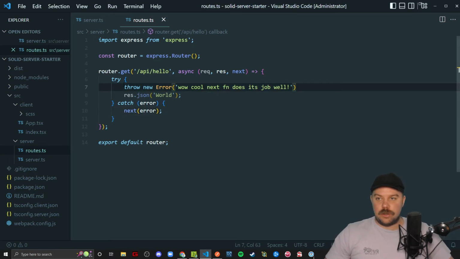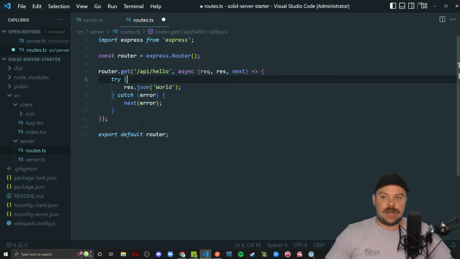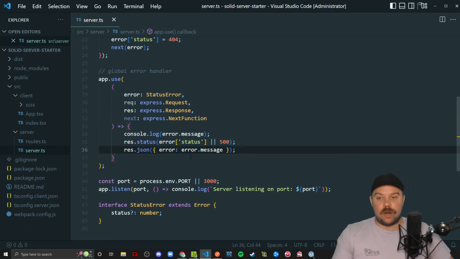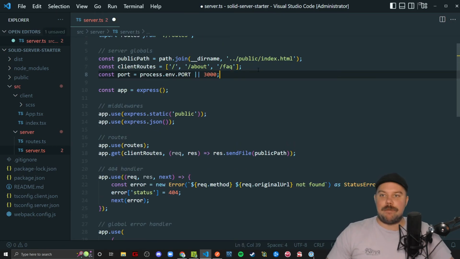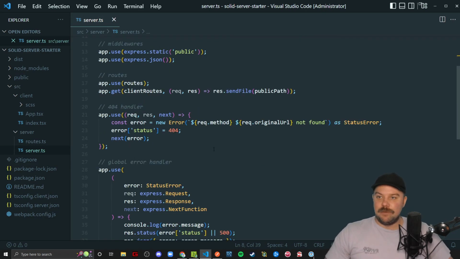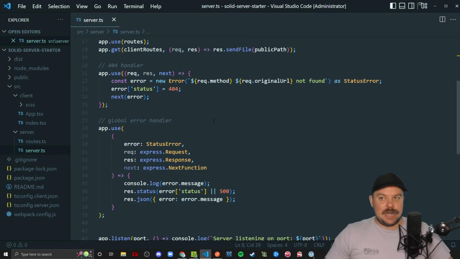So we can also do something like, that's fine. Yeah, that's something that'll be very, very easy to utilize in all of your endpoints. All of your endpoints will have a try catch block with next error inside of it. Try running your query, and then all of your code is that much cleaner for it. So this server is already getting a wee bit messy. I'm going to move this port up to my globals up here because it makes sense to keep them up there. I like keeping my global variables grouped at the top if I can help it. Yeah, that's pretty dang cool.